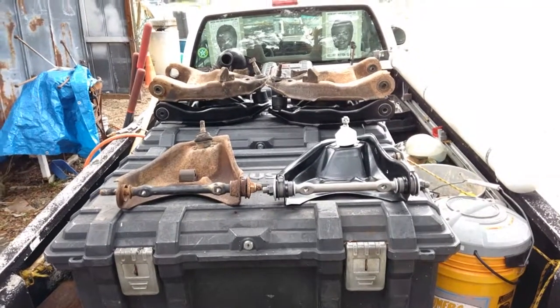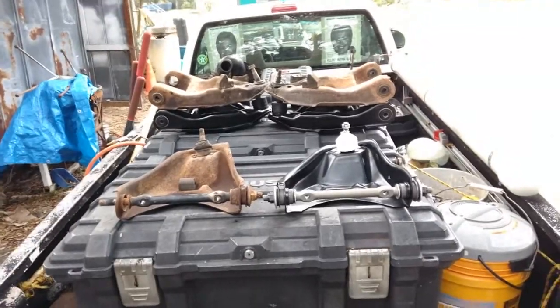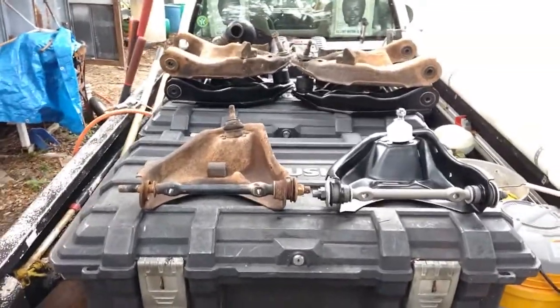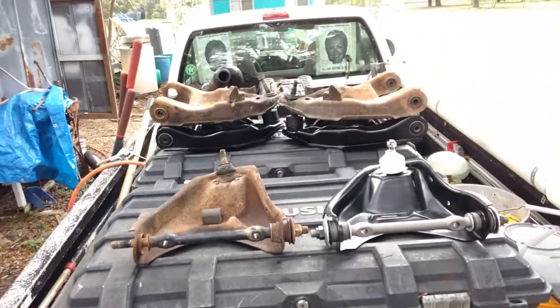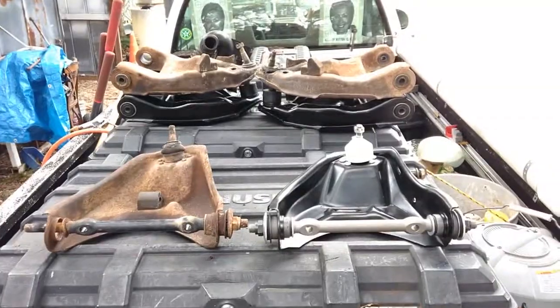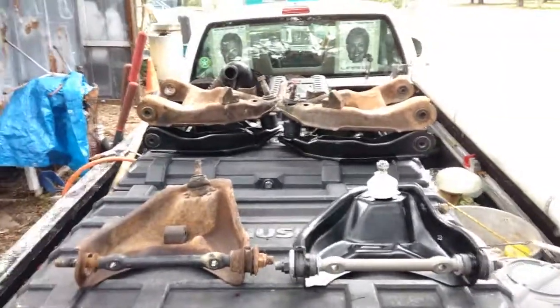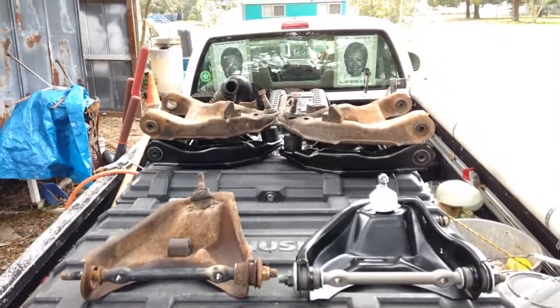Okay, so then I started researching what's involved in doing it myself. I checked out some YouTube, and the general consensus was, oh, you just rent the tool from the auto parts store. You can just push your old ones out, push your new ones in, save a bunch of money. Well, let me let you know that it's not that simple.